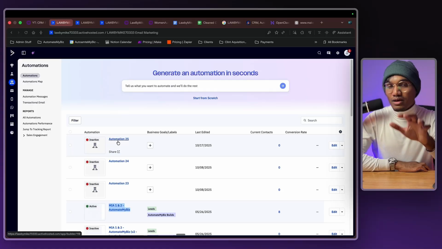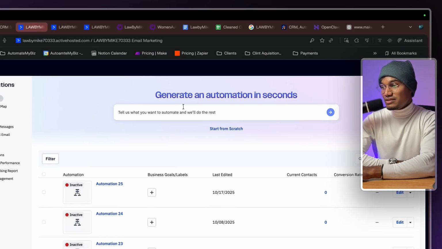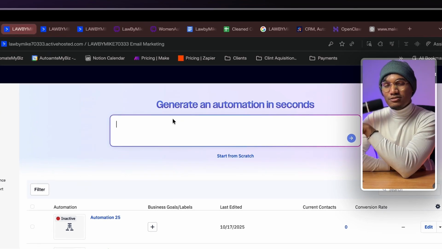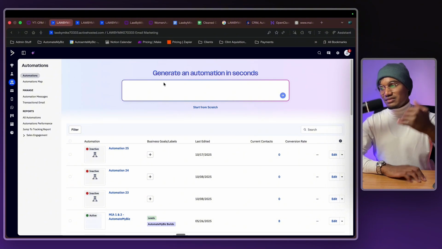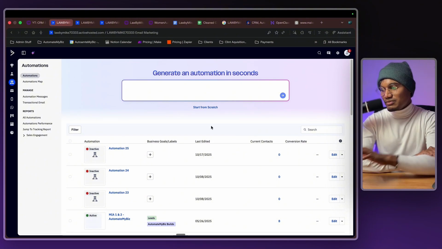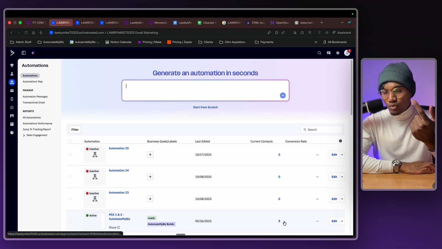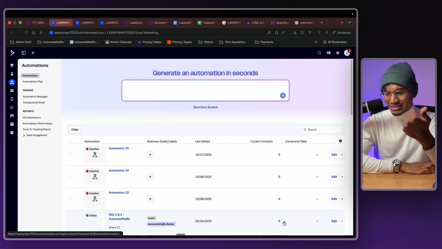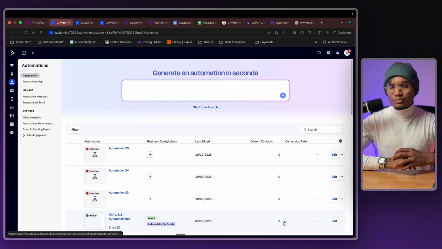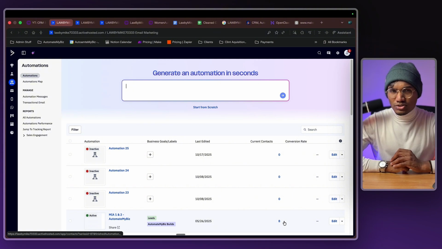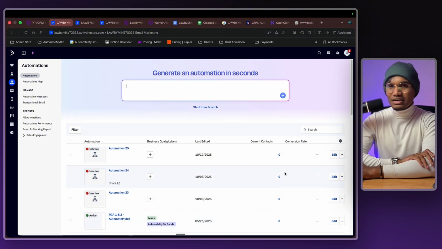You can ask AI what to automate. It's going to give you inputs. You can even use this automation platform. It's not fully there yet, but you can type in what you want: lead comes in, then you send this, then you send this. A bunch of automation. Some of the automation recommendations I have for you guys is lead follow-up, no response follow-up, cart abandonment follow-up, invoice follow-up, testimonial collection email sequence, proposal follow-up sequence, things like that. These are some of my recommendations that can be applied to most businesses out there. And there is so many things that you can do, right? So I've shown you guys how you can automate this.